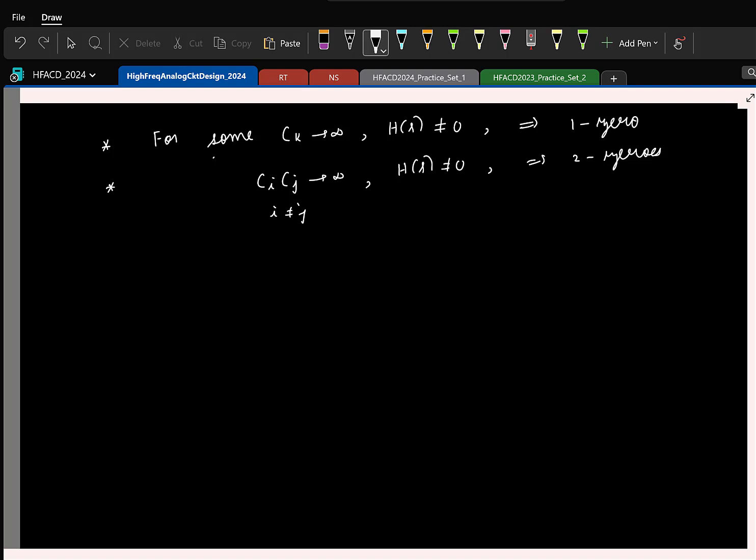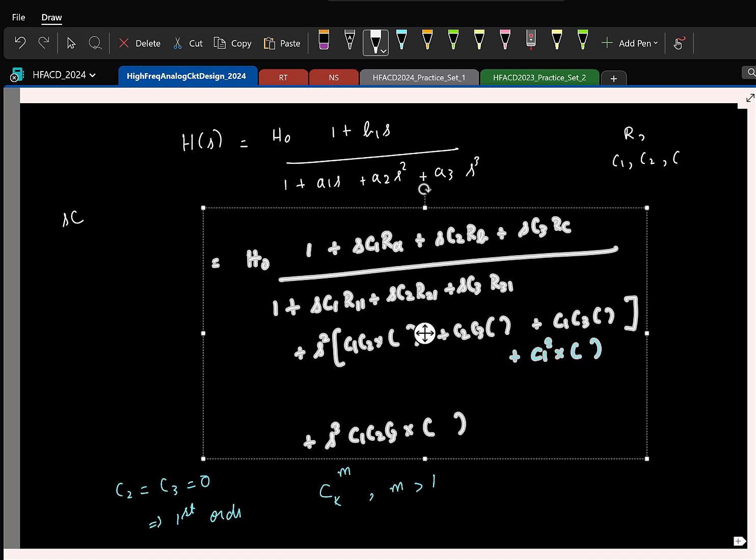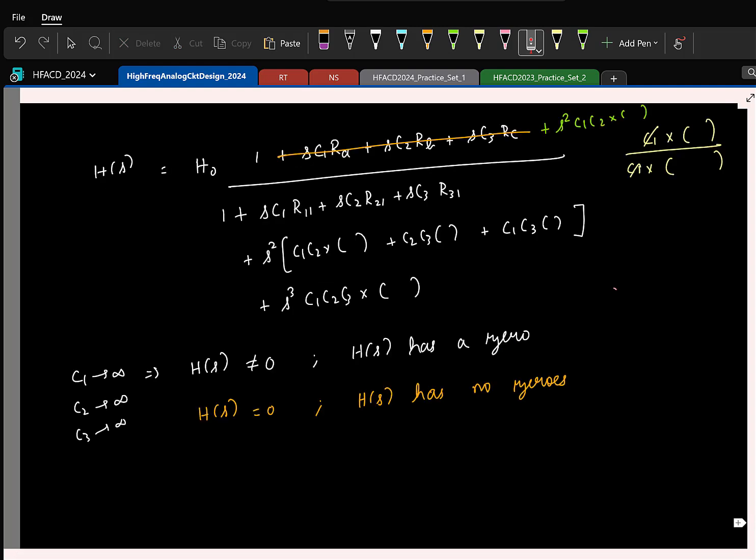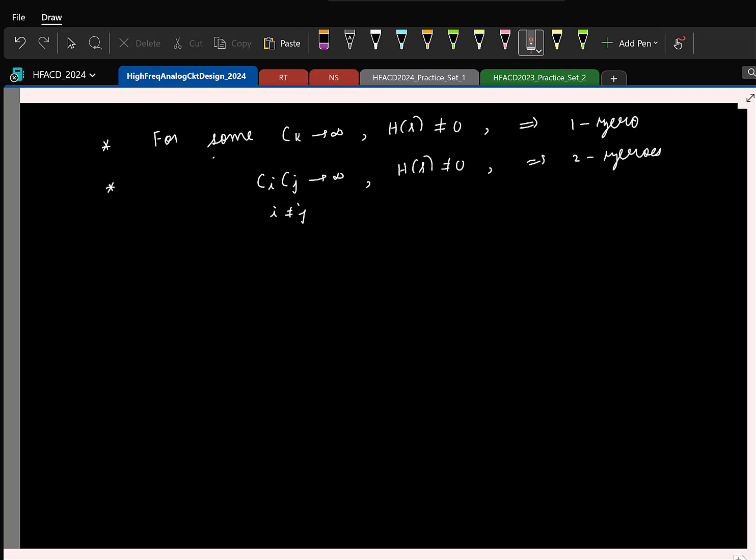Again, let's look at examples so that it becomes clear. I'll take the same two cases, I can copy them. In the first one, that's an experiment where I started with one capacitor to infinity. I can do it for other capacitors also. See, the logic is, if you want to detect if the circuit has 1 0, you take one capacitor at a time and tend it to infinity. Do it for all the capacitors in the circuit. If for any of them the transfer function is non-zero, then definitely the circuit has 1 0, right? For finding two zeros, you take two capacitors at a time and do it.